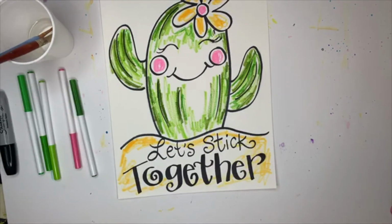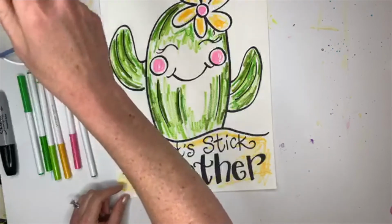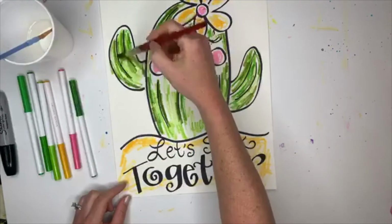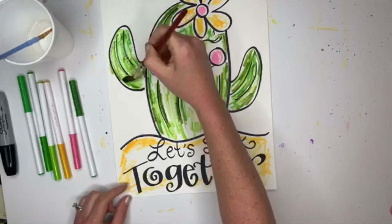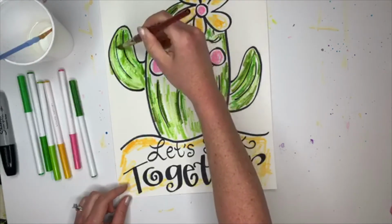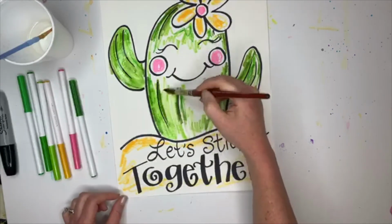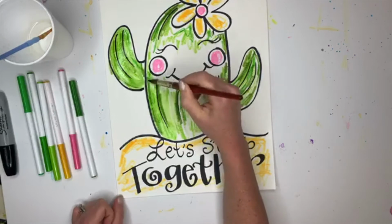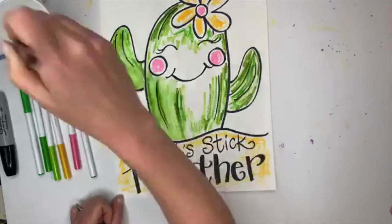Okay. All right, so now let's get to adding our water. Now I've got two different size brushes here. Right now I'm using a big brush. This is a size 14 round. You don't have to. I just like to have two different size brushes because when I'm doing big areas, I want to have a big brush. It just goes a little bit faster. But then when I'm doing small areas like the cheeks or the flowers, I like to have a little bit smaller brush.